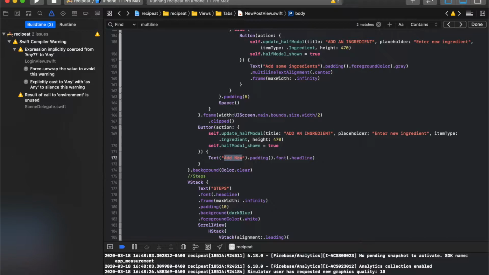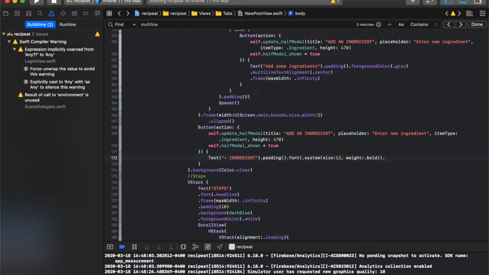All right, and then the other thing I want to do here is for this add new. For the ingredient one, I'm going to make it say plus ingredient. Okay, and I actually decided that what I want to do is a font of dot system size of 12 and weight of bold.